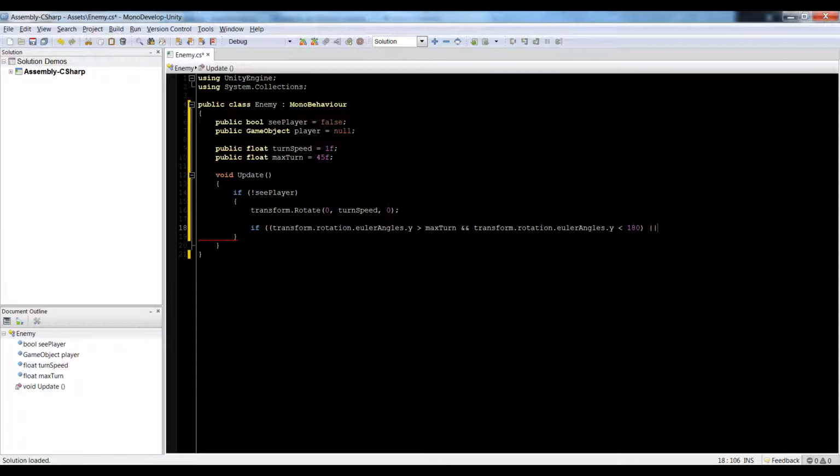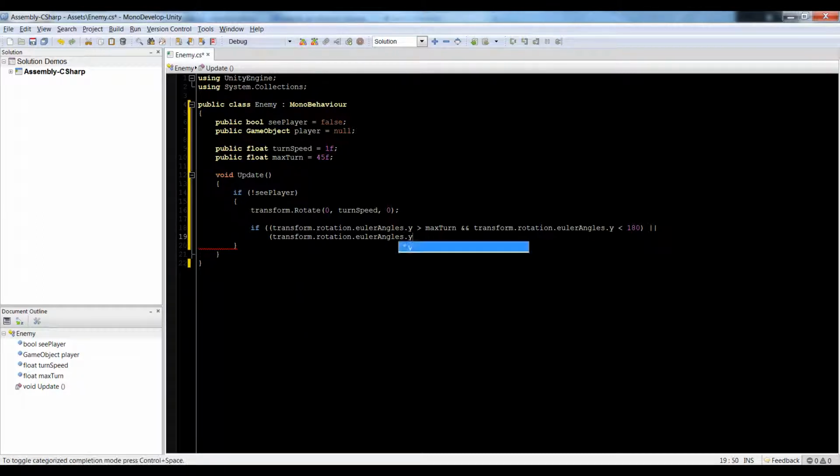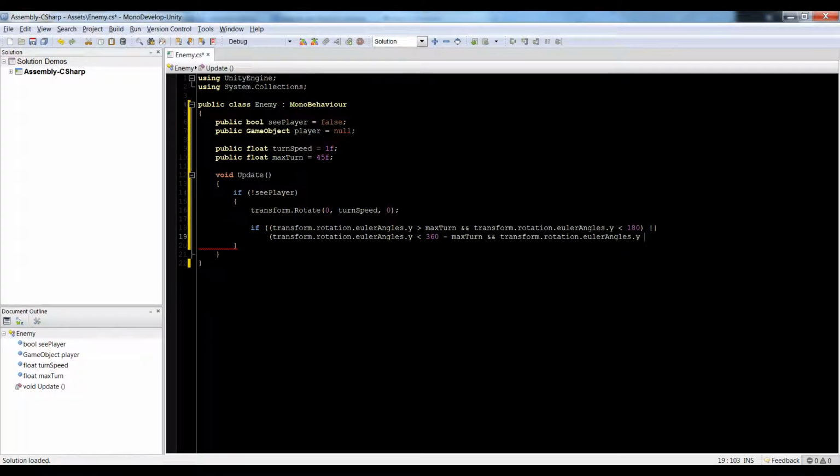And then we want to say or, because this is if he's turning one direction. Now we need to check if he turns the other. So or the transform.rotation.eulerAngles.y is less than 360 subtracted by max turn, and the transform.rotation.eulerAngles.y is greater than 180.